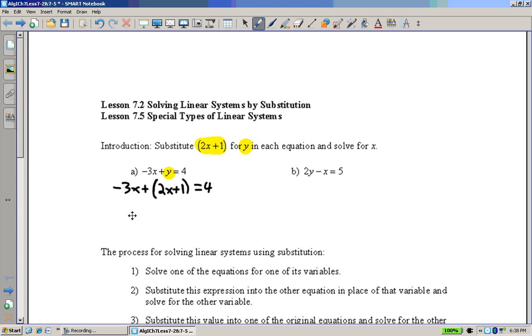Now I'm going to continue and solve for x. These parentheses are not necessary anymore. There's nothing out front to distribute. So we have negative 3x plus 2x plus 1 equals 4. And let's continue to solve. Those of you who follow Crazy Math Productions know we like to sing a little song for this. First distribute, nope. Then combine all of your like terms. So negative 3 plus 2 is negative 1x. First distribute, then combine all of your like terms.